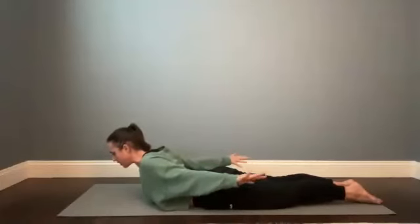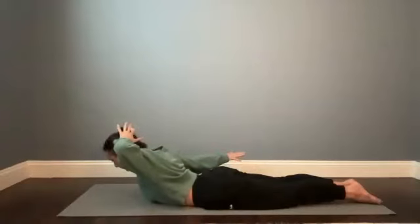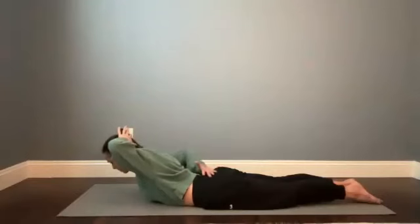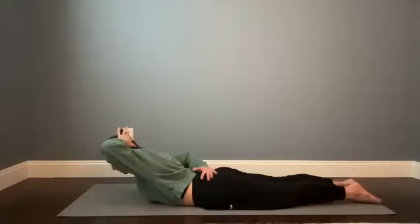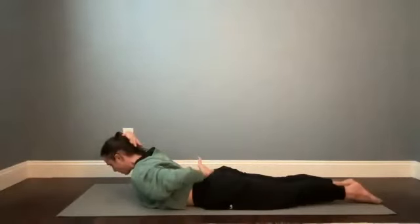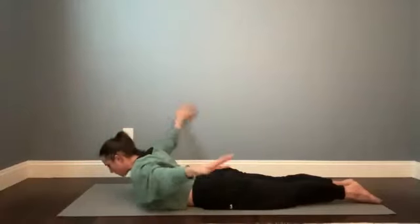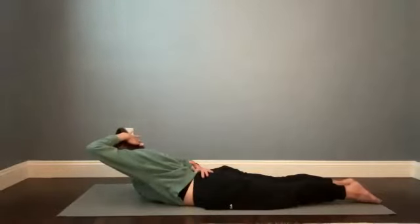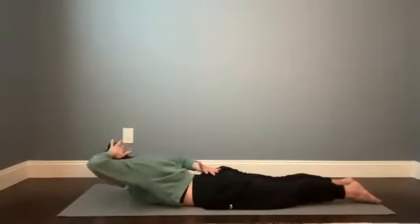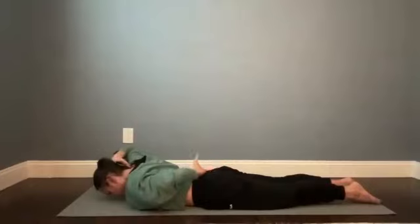Lift here, keep pressing into the tops of the feet. Bring the back of your left hand to the back of your head, so the left palm is just very gently resting there, left elbow pointing to the left. Then bring the back of your right hand to the small of your back, right palm faces up, left palm faces down, elbows pointing in opposite directions. Sweep the arms out to the side and then reverse — left hand comes to the small of the back, palm of the right hand to the back of the head. Do that a couple times, nice and smooth, continuing to take deep breaths. If this ever feels like too much in your spine, feel free to drop your head down but continue the motion with the arms, mobilizing the shoulder through all of its natural ranges of motion.